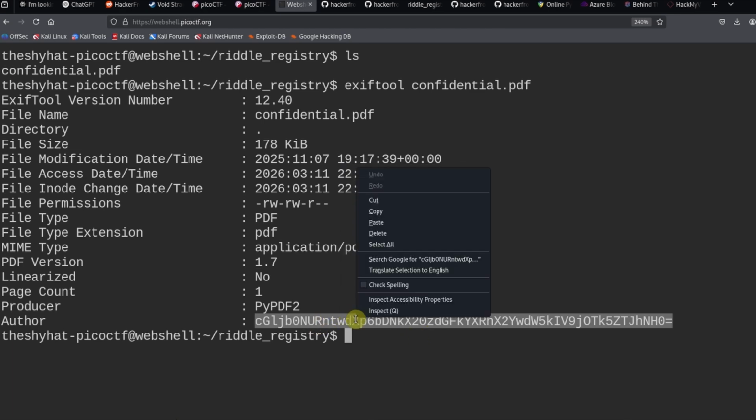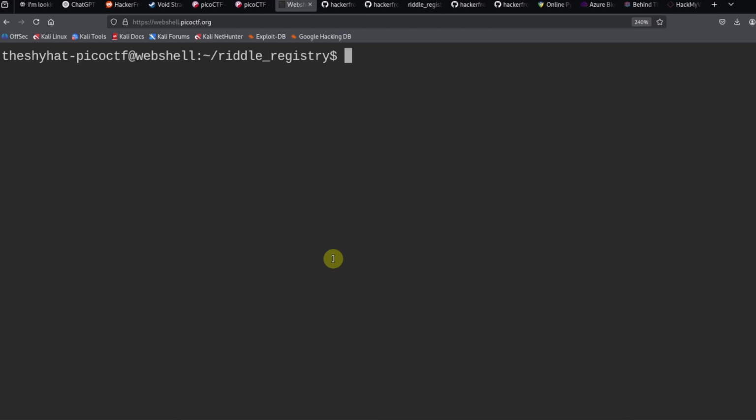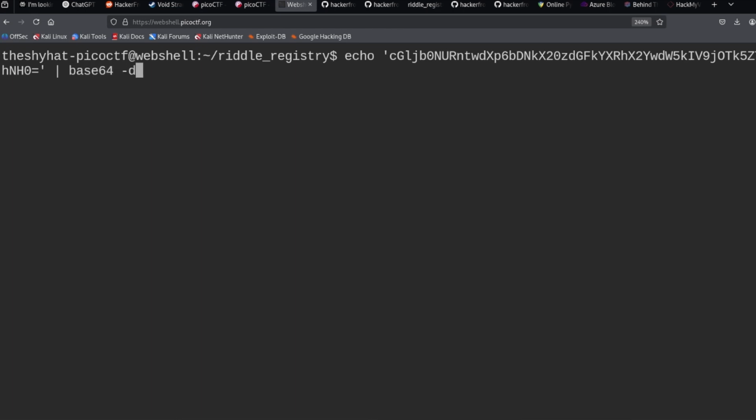So if we take a look at this, we can echo out this string and we can pipe it into the base64 command to decode this. So base64 is the encoding method for this string. Anytime you see a bunch of uppercase and lowercase letters along with a bunch of numbers, then this might be a base64 encoded string. Base64 is a very common encoding scheme you see inside of CTF challenges, and it's just a way to transform information from a readable form to a non-readable form.